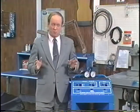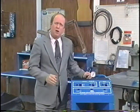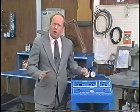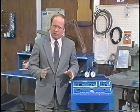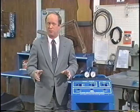Now that we understand what the reclaimer can be used for, we'll demonstrate each function. Remember, to prevent moisture from entering the reclaimer, all hand valves on the gauge set and manifold hoses must be closed before they are attached or removed from the vehicle.